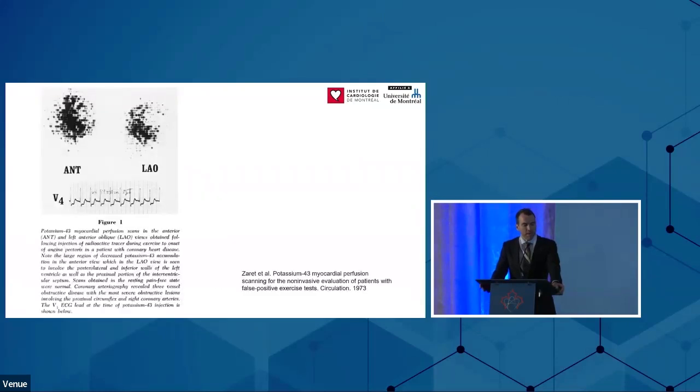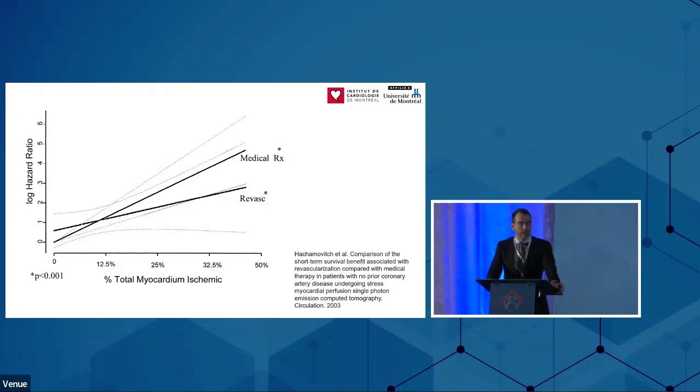And this is actually where the 70% threshold we still use today in angiography and coronary CTA comes from. Around the same time, Zaret and colleagues used potassium-43, and they did the first rest and stress study, describing what we know now as reversible perfusion defects in patients with obstructive coronary artery disease. We've moved away, obviously, from potassium-43. We went with thallium, a potassium analog, and then technetium-based tracers. We moved from rectilinear scanner, as you see here, to planar images, to SPECT, to SPECT-CT, and really the 1990s and 2000s were the golden age of myocardial perfusion imaging with SPECT.